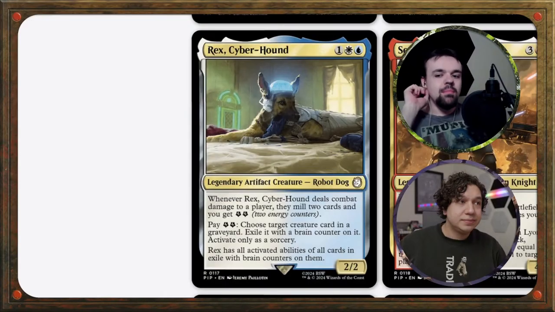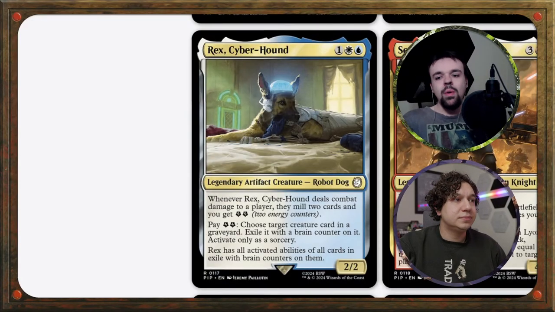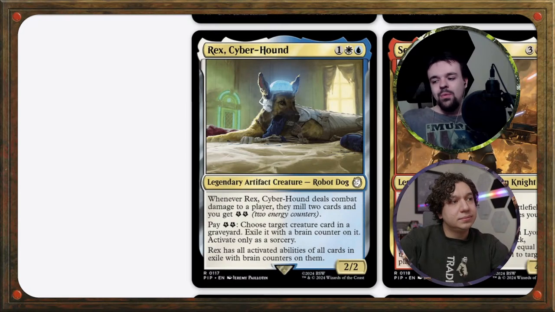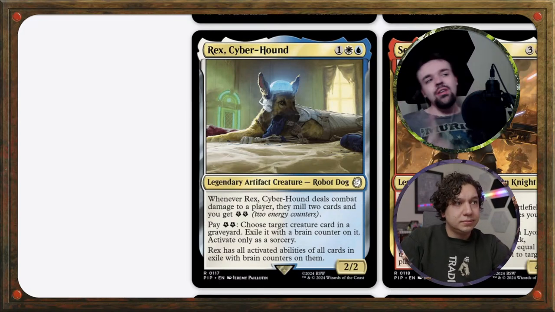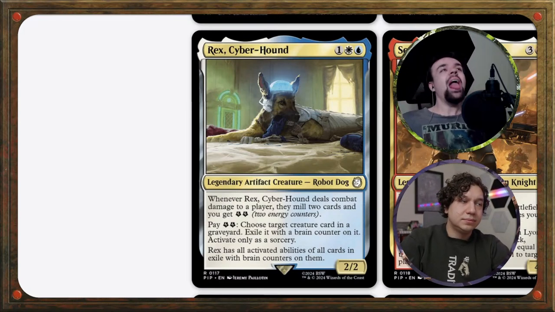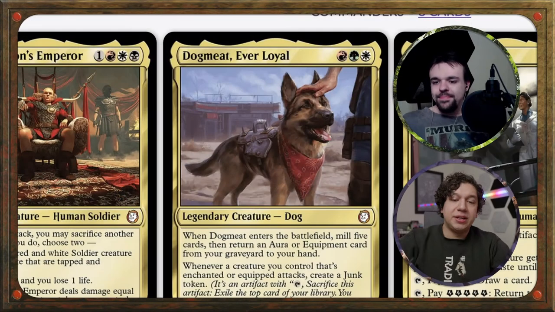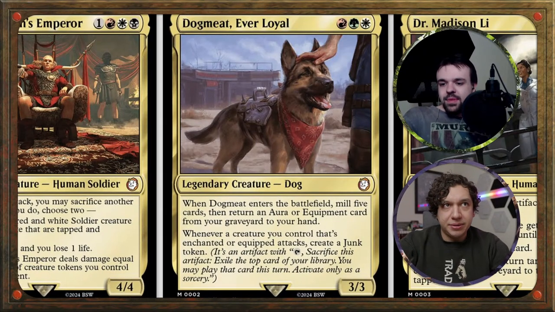Is Dog Meat Food Chain just not good? Food Chain mills your entire library, puts every aura and equipment from your graveyard into your hand, and then kind of stops there. So you need to have a way to win from the graveyard, which you could do with Savine's Reclamation, but the issue is that's set up Food Chain, do Food Chain, then have the prerequisite mana for Savine's Reclamation, which hurts. Dog Meat can do Food Chain things, but probably shouldn't do Food Chain things. Yeah, you should probably just focus on a commander that would do it better.